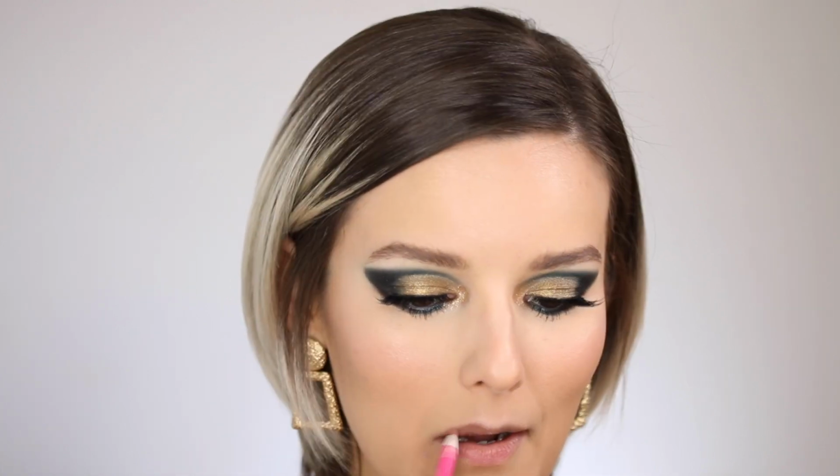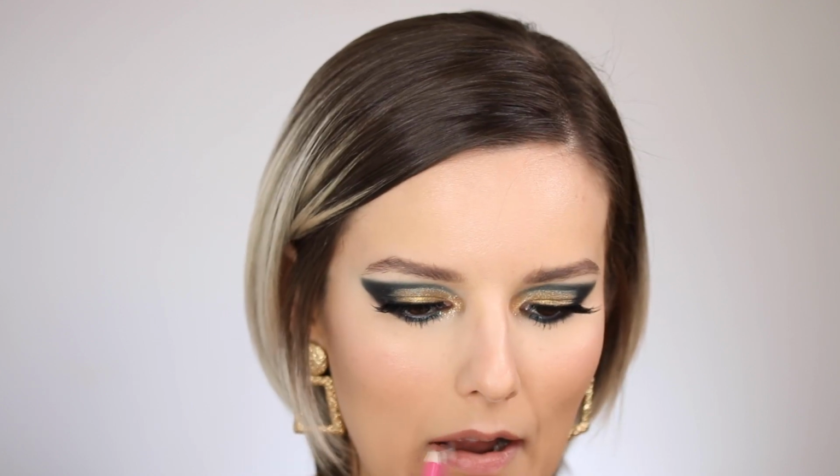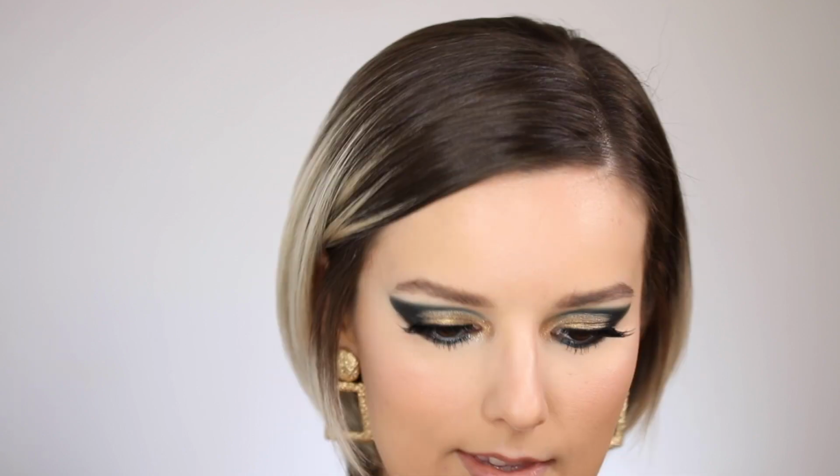I thought since the eye look is so crazy, so sparkly, just so out there, I'm gonna tone it down with some neutral colors on the lips. So for the lip liner, I'm gonna go into the Jeffree Star Cosmetics, and it's in the Mannequin color. This is the new formula, beautiful, creamy. Oh my God, so beautiful, I love it. So I'm just gonna put this on. Now I'm just gonna top it off with a Jeffree Star The Gloss in the color Body Count. It smells really good.